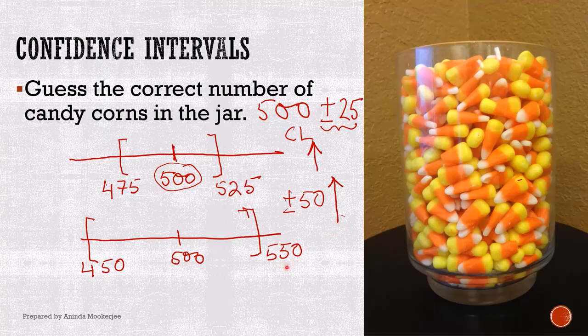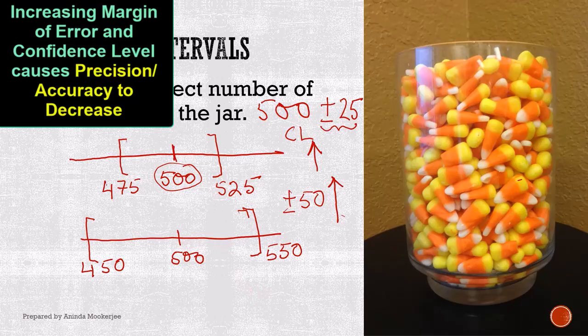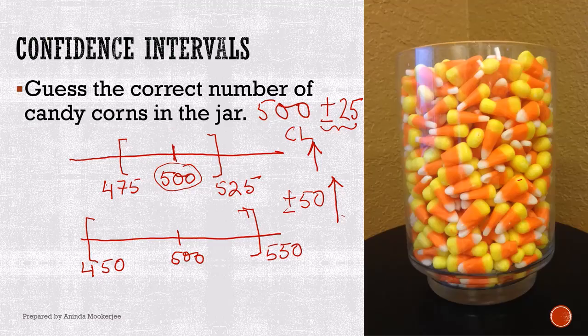All right? But what happens to the precision? The precision, however, keeps going down. As you increase your confidence interval, you are given a wider bandwidth to make error, to be off from the actual value. So that means your precision falls. All right, so let me just write that down because we will need to apply that information in answering questions in statistics when it comes to confidence intervals.